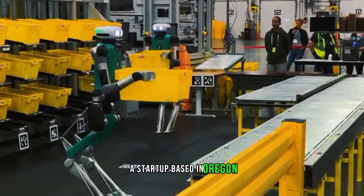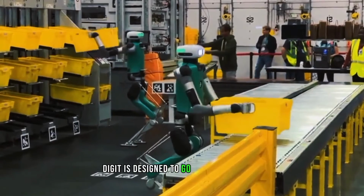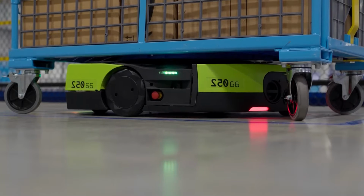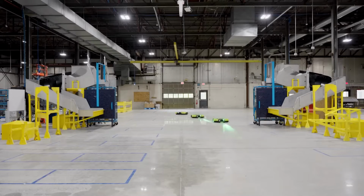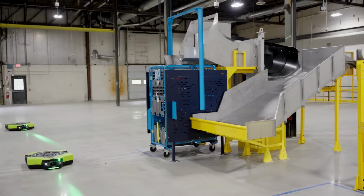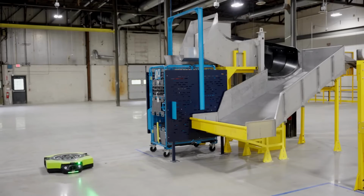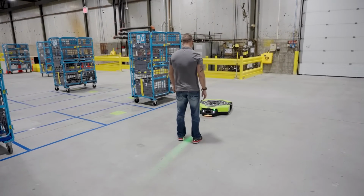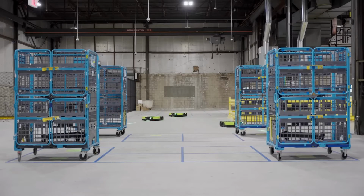Sequoia, for instance, has improved inventory identification and storage speeds by 75%, streamlining the order processing time by up to a quarter. This efficiency gain is not just about numbers, it's about the real, tangible benefits to the workers. With the help of these robots, incident rates at Amazon's robotics sites have seen a significant decrease, with a 15% drop in recorded incidents and an 18% reduction in lost time incidents. The narrative that robots are here to take jobs is being challenged by the reality on the ground. Amazon's experience shows that automation can create a symbiotic relationship between humans and machines.